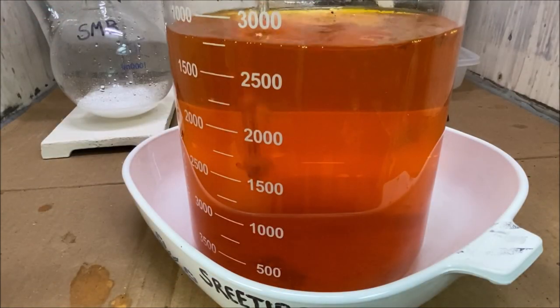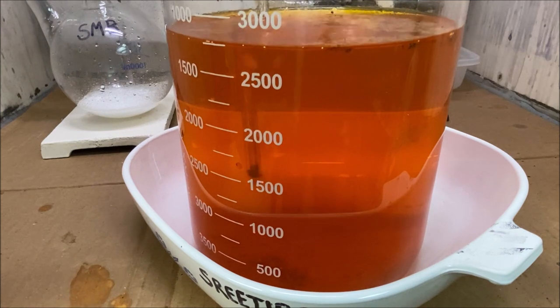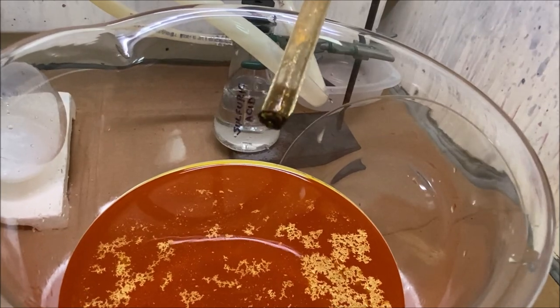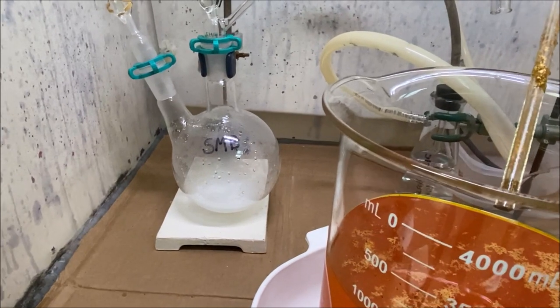All right, I turned up the acid flow and finally got a decent flow of gas going into our solution. But I don't think I added enough SMB to the gas generator. I think I'm going to have to take it apart and add some more SMB. Here you can see the delivery tube is coated with gold. The end is plugged up, so I'm going to have to increase the flow out of the gas generator by adding some more SMB.